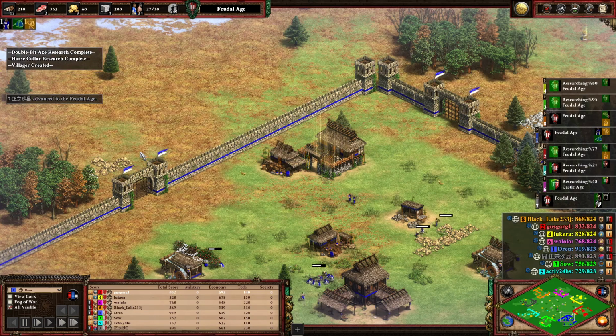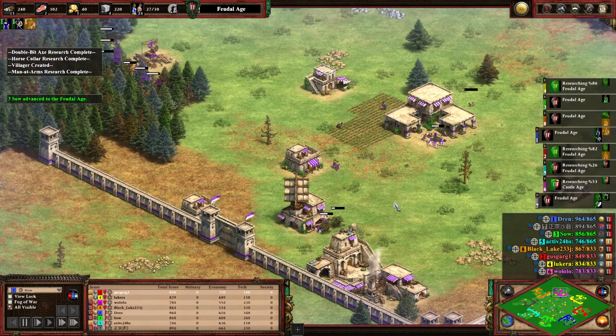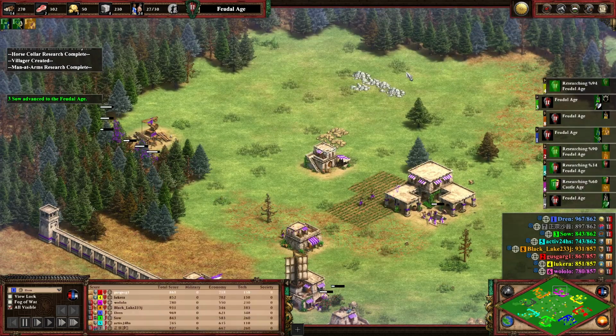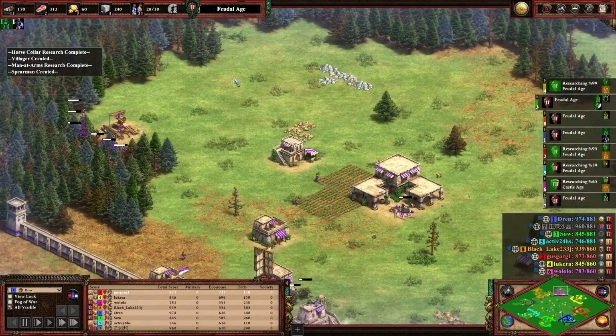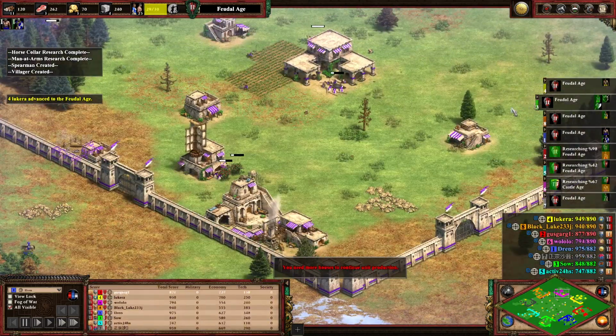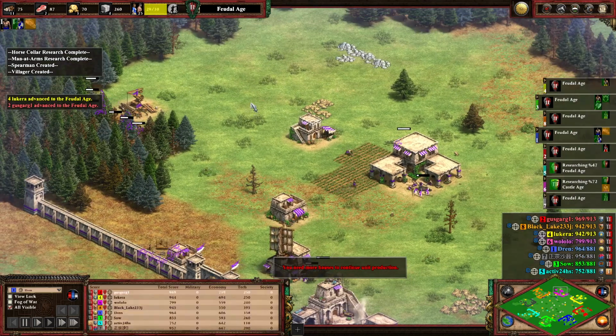And we've got pink going for a fast castle, which is very interesting. I believe they're using... No, they're just the Persians. I was going to say Saracen markets, but no, they're the Persians. They're just rushing up to the castle age, and I presume they're going to use that to build a bunch of town centers and start booming. But I'm not sure how confident I feel in it.